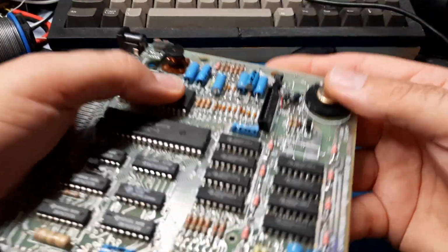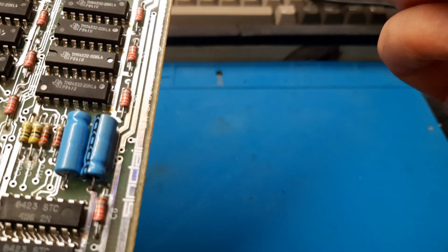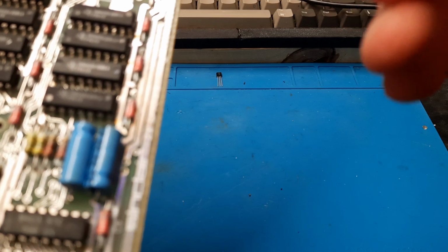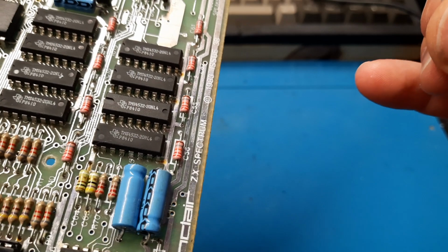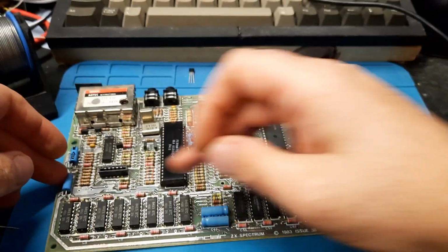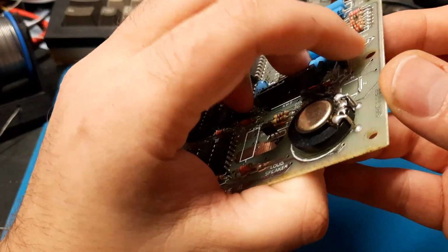So that is a ZTX213. The 213 is the cheaper of the two. That is this one. ZTX213. That's going to be the first one we replace, and the label side is facing towards the rest of the board. That's an important factor.